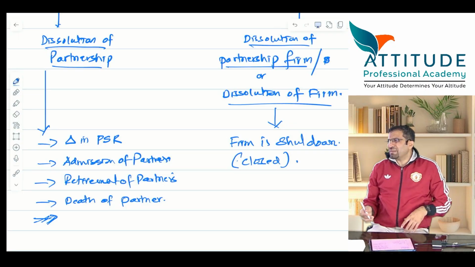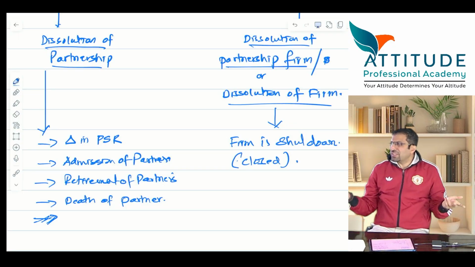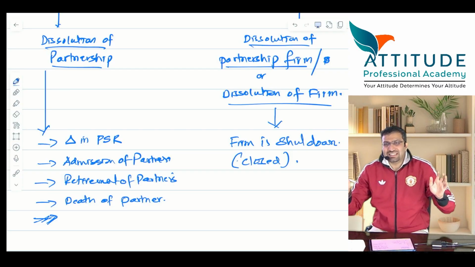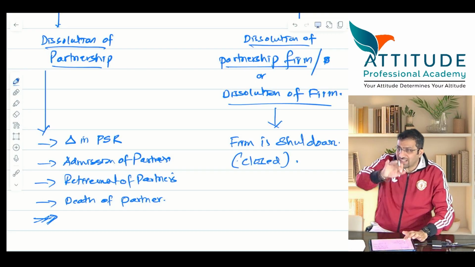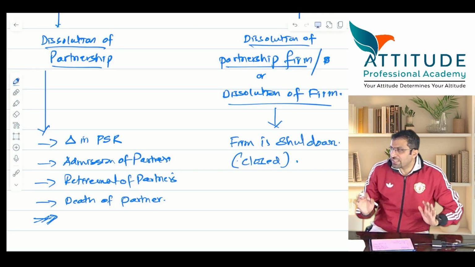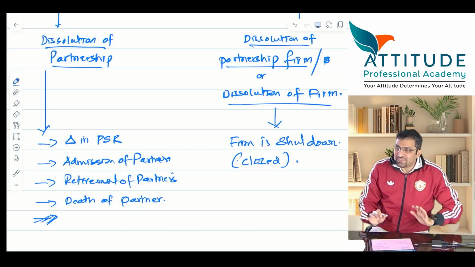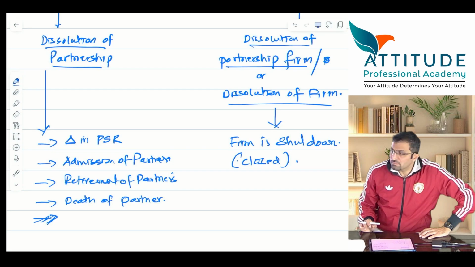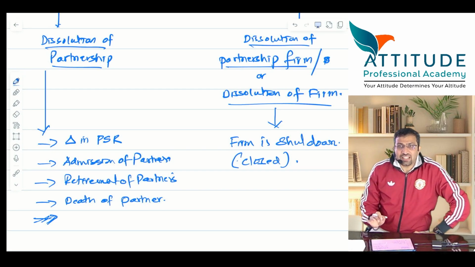Because of various reasons, might be the partnership firm is not running properly. There's a lot of fight between the partners. They want to dissolve the partnership firm. They want to sell off all the assets. Fair enough. That is dissolution. Is that clear? So in your syllabus, this much you will learn. And this is there for your second year as well as CA foundation, which is very, very important. Understood? Is that clear? Up till here, any difficulty?